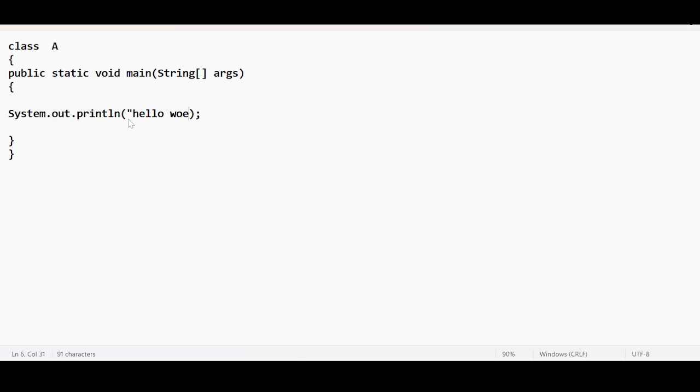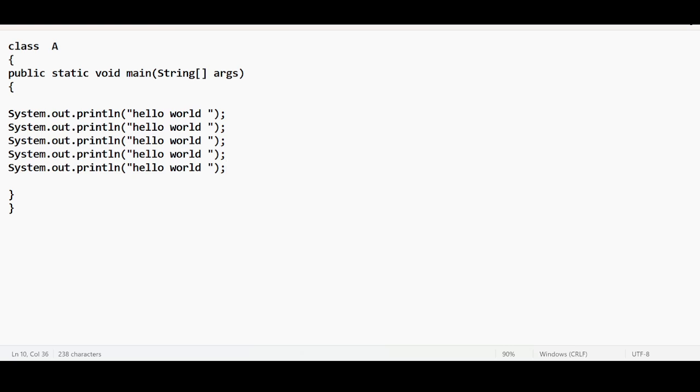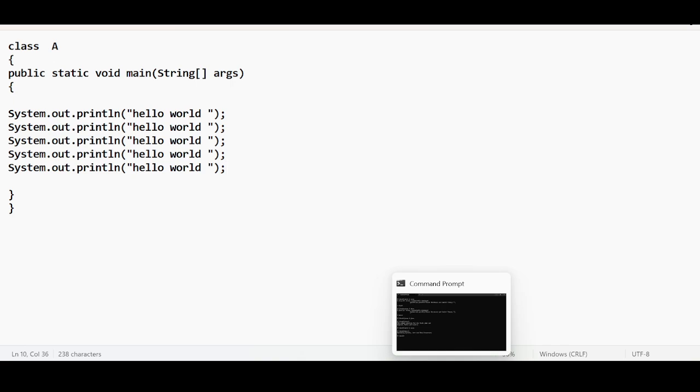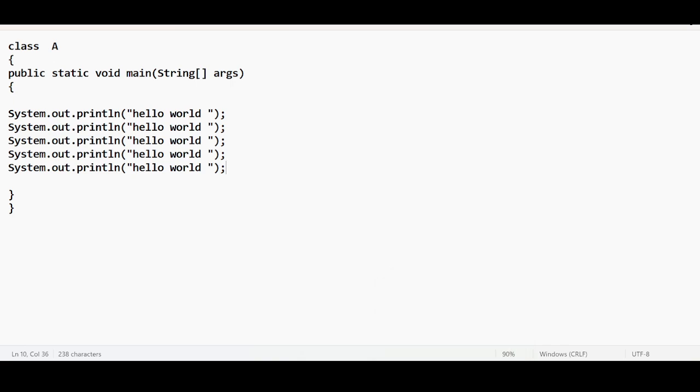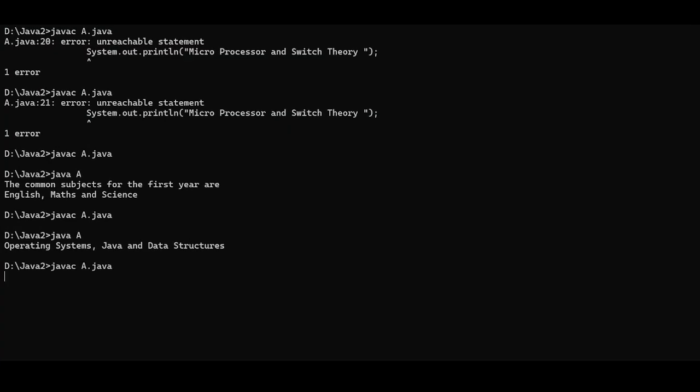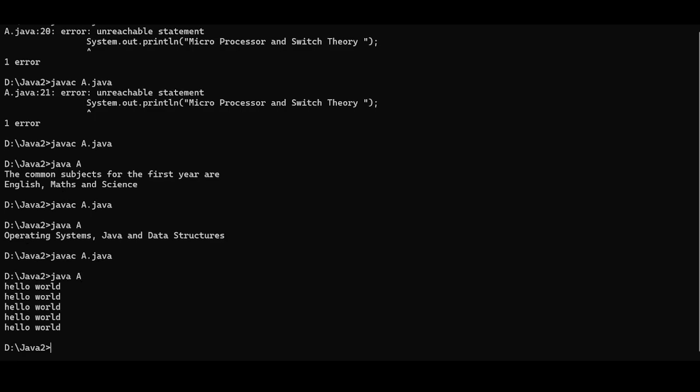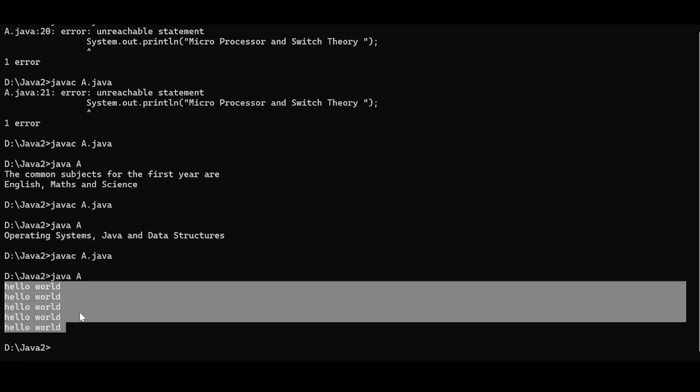This is how your approach is going to be, because this is the knowledge we have developed so far. We haven't been introduced to the for loop yet, but if I ask you to print hello world 5 times, I will use the System.out.println statement 5 times. If I execute this code, the requirement is fulfilled. If my requirement is hello world printed in the console 5 times, this achieves it. If I compile and execute this, in the output you will see hello world 5 times.